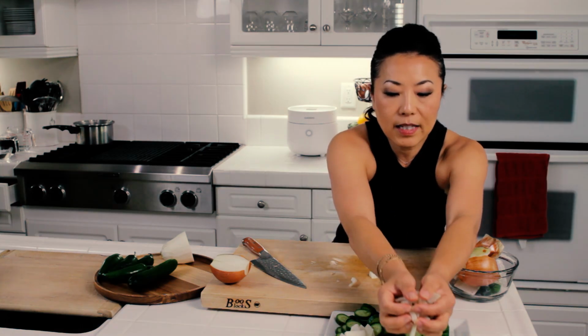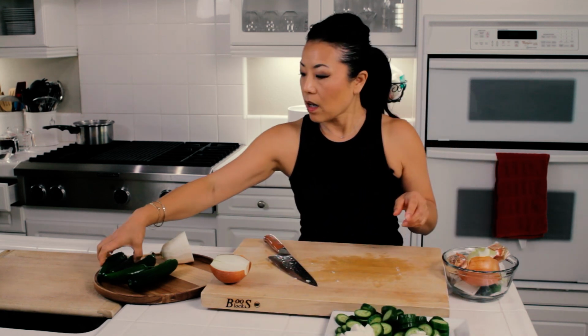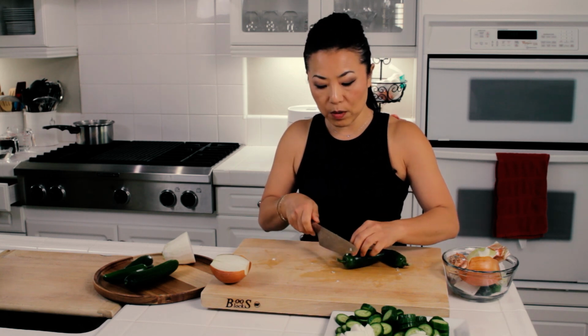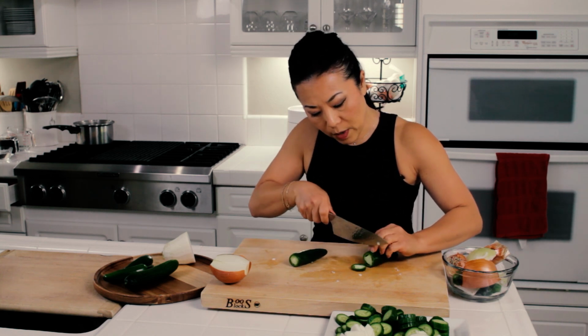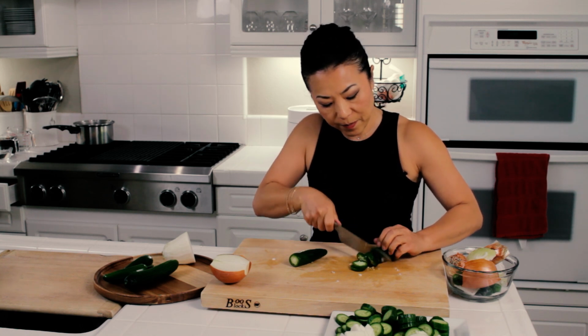And then the last thing I need are the jalapeños. Again, remember, it's optional. I'm gonna probably use about 4. It's up to you how much you wanna use. I'm gonna take the stems off here. And this one, I'm gonna cut them into rounds. I think they look pretty. It kind of matches the cucumbers.